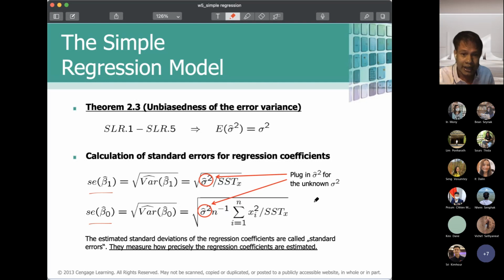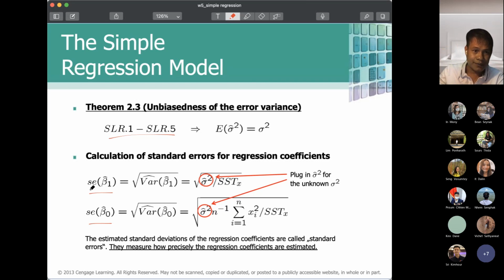To calculate the standard error, we just take the square root of the variance. If assumptions 1 to 4 are met, we obtain unbiased delta 1. If assumptions 1 to 5 are met, we get an unbiased standard error.